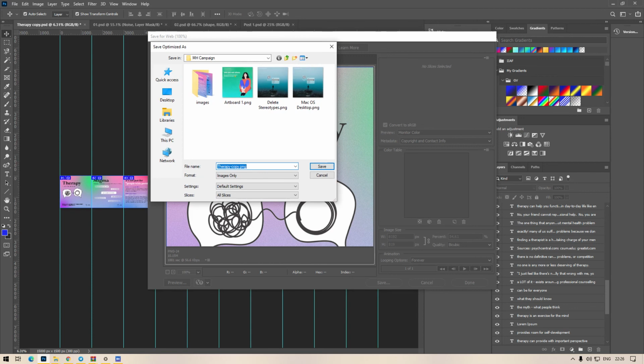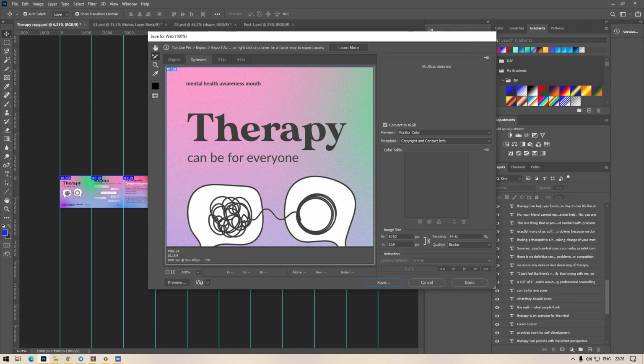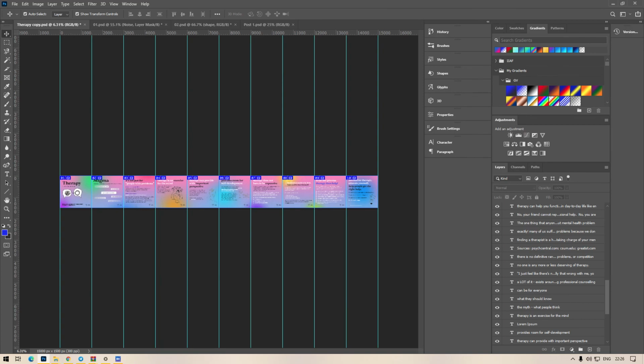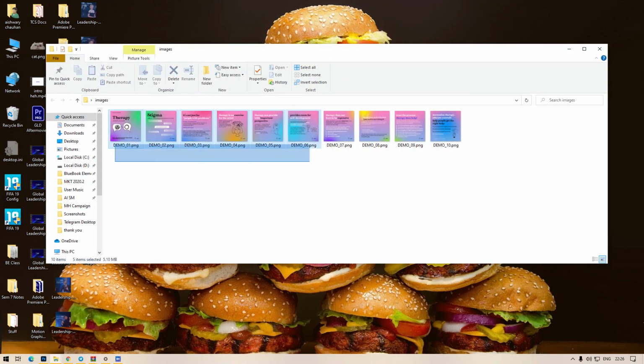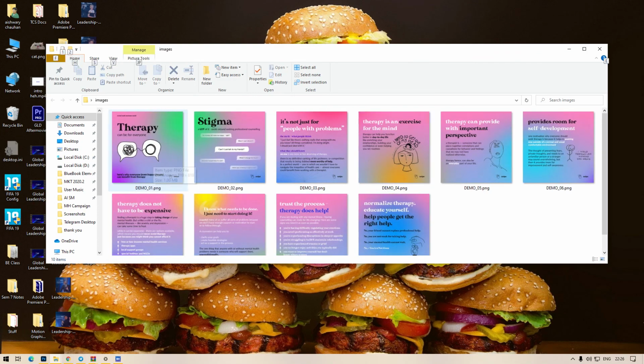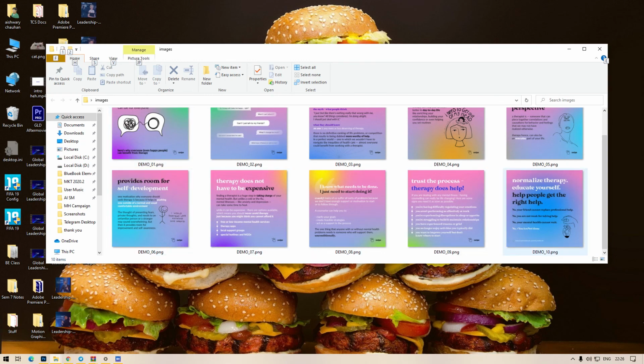Click save, and I will show you an option. So I'll show you guys, I create this thing called demo, and I'll save it, and in less than 15 seconds all of your, okay, it just took me 5 seconds. I'm going to go to desktop now, and I'm going to show you these images I've created, and you can see all of those posts were very easily converted into segregations. You don't even have to export them one by one, and it creates this really cool gradient effect in your carousels, these continuous effects in carousels.